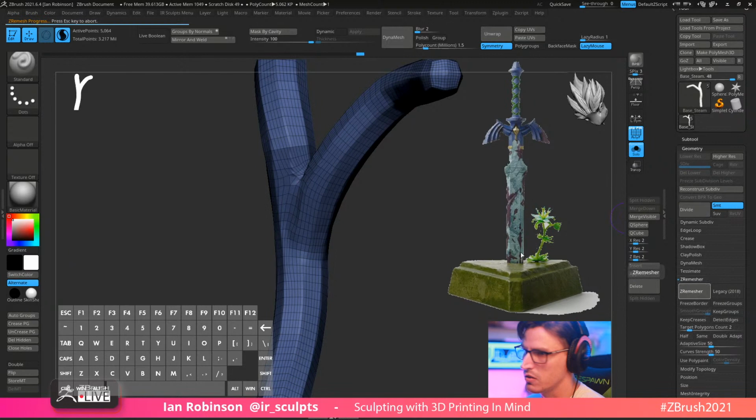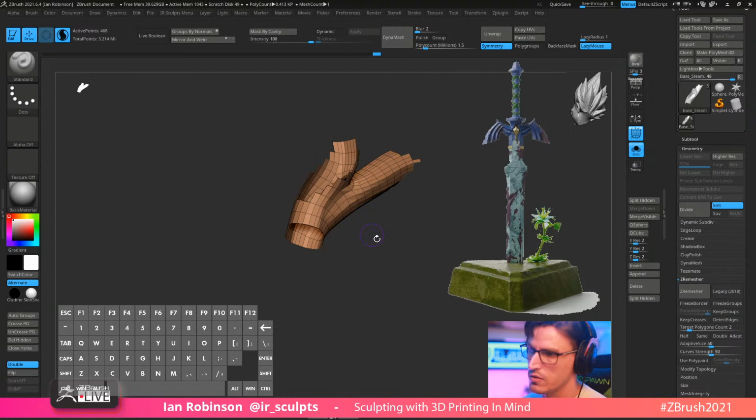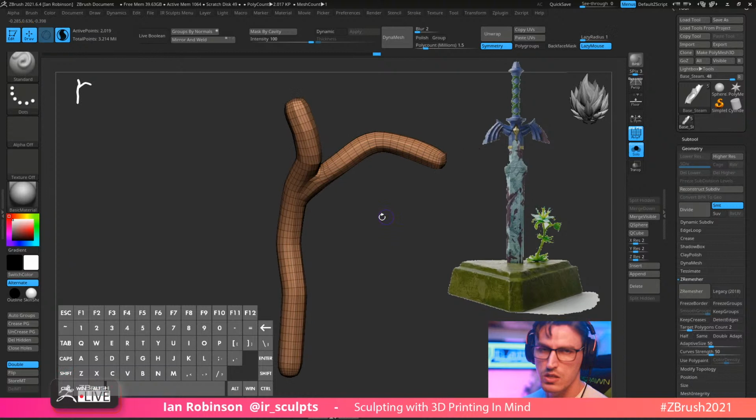So now this is welded together. This is one piece. We turn on double, we can see the inside of the object. And that was how you would weld it using remesh by union.